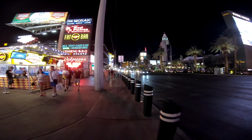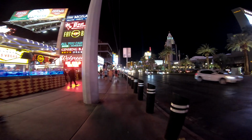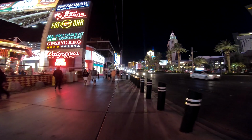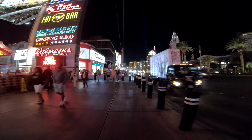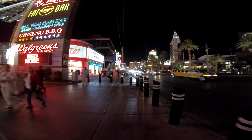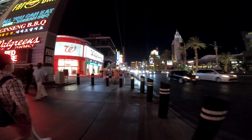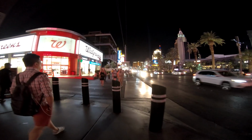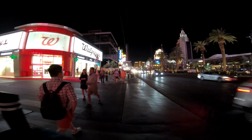Sorry if that bright lights cut out the video a little bit. Not intended, but it does happen from time to time. Seems like the 4K 30 frames per second with the Super View is definitely working out. GoPro hasn't malfunctioned or overheated this entire time, so I'm very impressed with it.